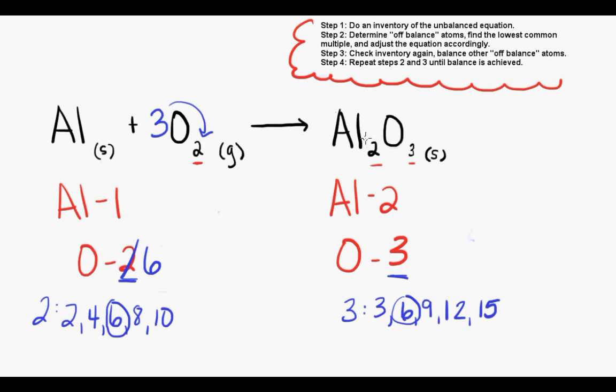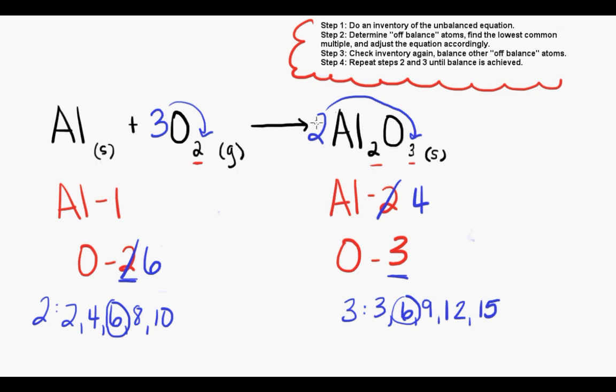And now we'll move over to the right. The oxygen in this compound has a subscript of 3, so we know right away that the number 2, if you multiply that by 3, also gives us 6. So we need to update our inventory for the right now. And I'm going to show you right now that because we've placed the coefficient in front of the whole compound, we've also adjusted aluminum. So to find the new number for aluminum, just multiply the coefficient, number 2, by the subscript on aluminum, number 2. So 2 times 2 is 4.